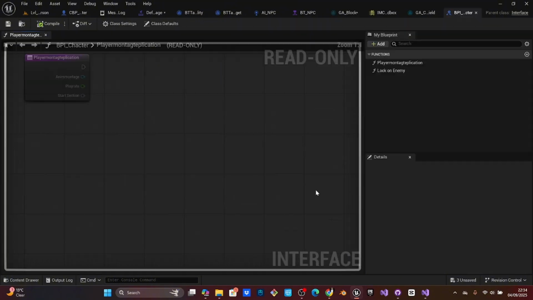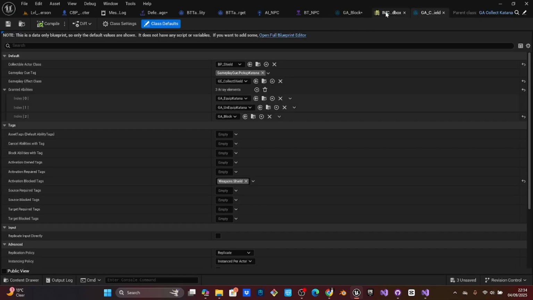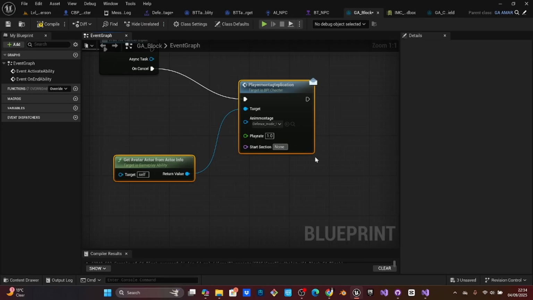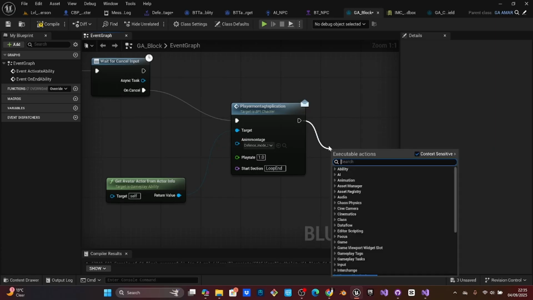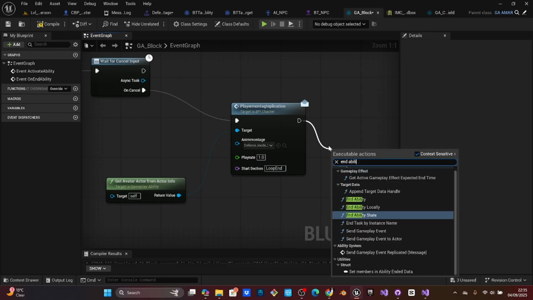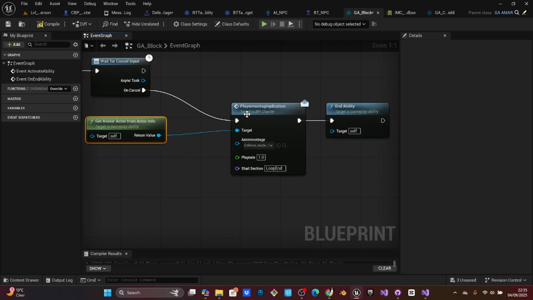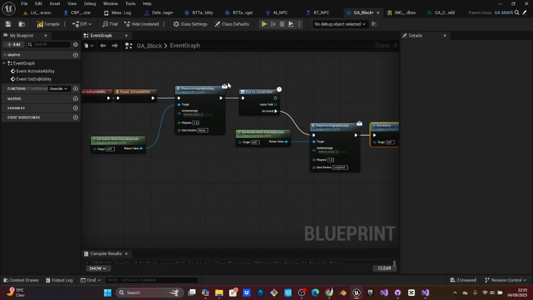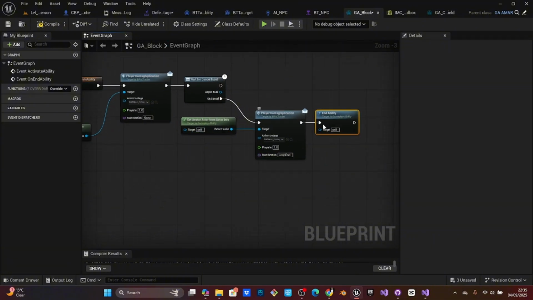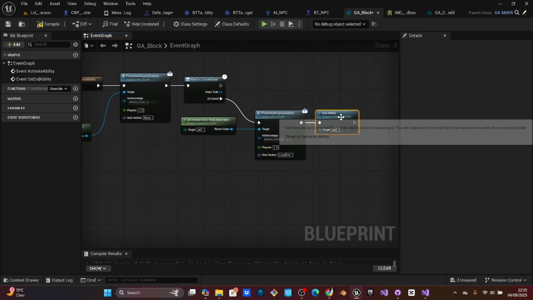Now the section, not that. Yeah, the section name is gonna be the name of the, we will say loop, and I think that was the name which we gave. Just make sure it's as it is, word for word. Then after that, we can, of course, end ability. So basically, the whole idea is the animation keeps playing. Once you press, it loops, it loops, it loops, and we get the cancel input where we execute it from where the loop ends, which ends our ability.